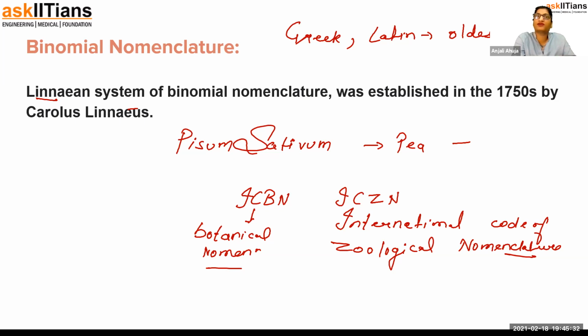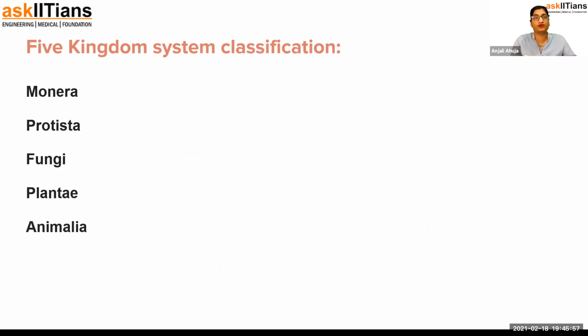Now coming back to binomial nomenclature. This language was chosen, and there's a way to write it. The way I have written it is wrong. There are certain rules. From time to time, different nomenclature systems have been given. There is a trinomial nomenclature, and a polynomial nomenclature where many names are given, but the most accepted one is binomial nomenclature. Let me tell you the rules of this.